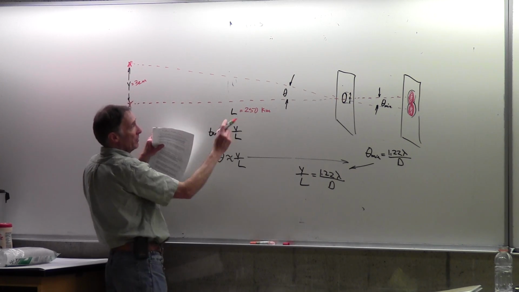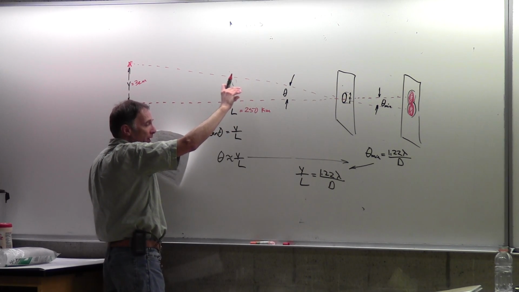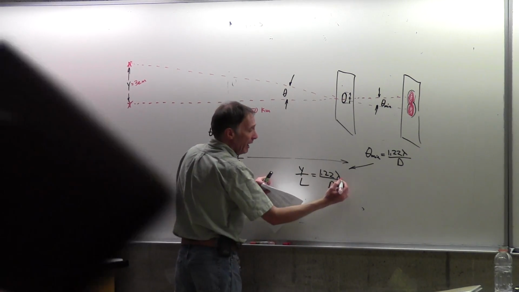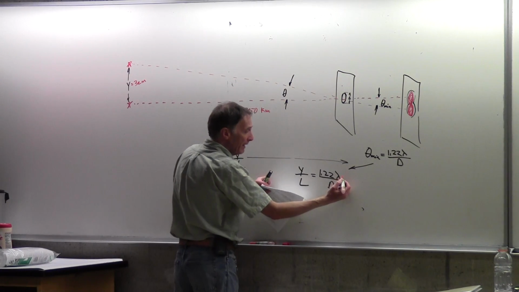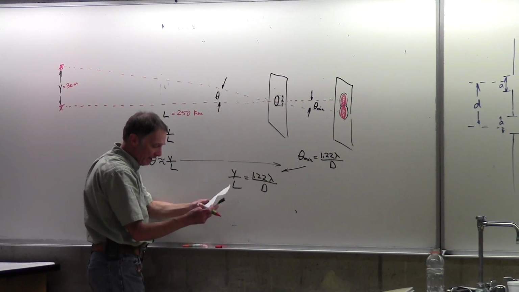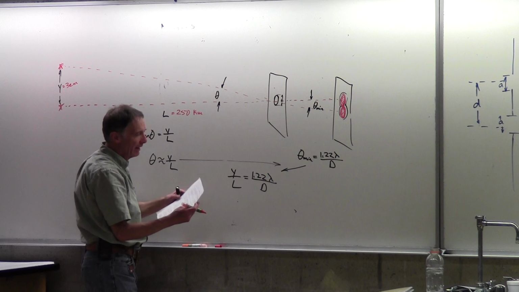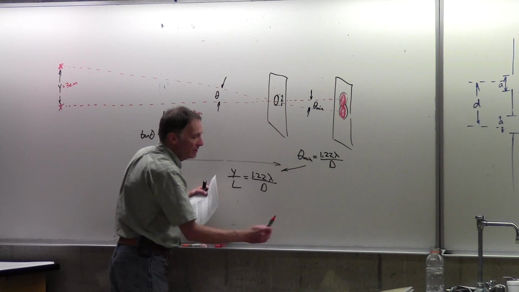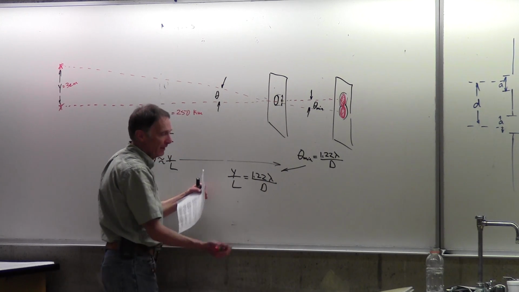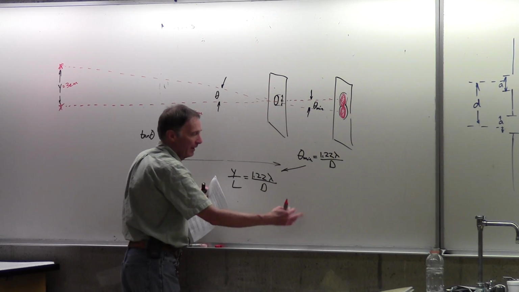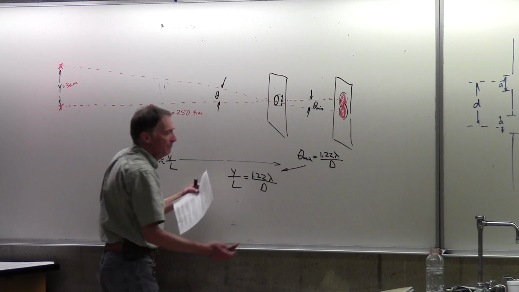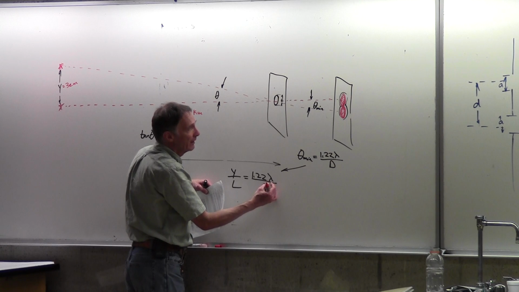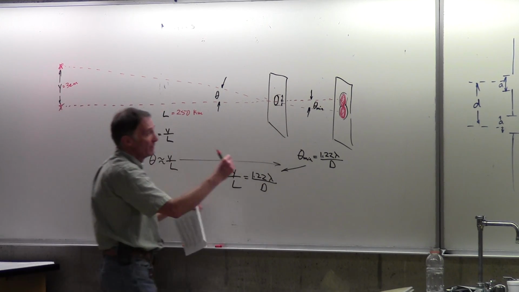We can do this ratio. This, of course, is a real small, narrow angle, but we can go ahead and do that. We do need to know the wavelength of light, and he doesn't give it here. I believe in my solution, I said, well, you're probably using white light, and I used just the middle of the visible spectrum, between 400 and 700. I just said, well, let's choose 550. You can resolve things with a little shorter wavelength. You should be able to get a little better results.